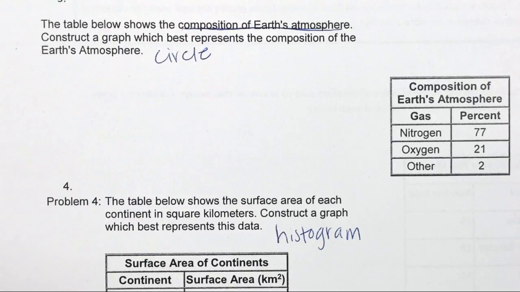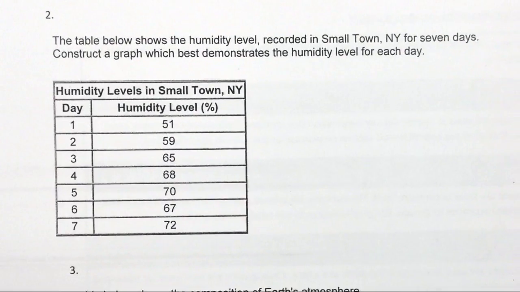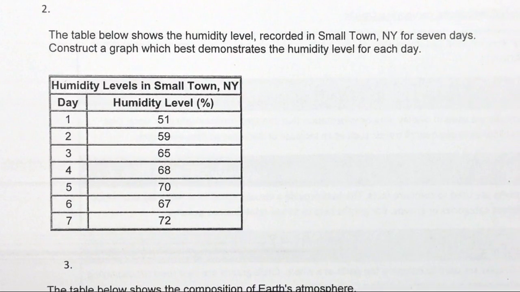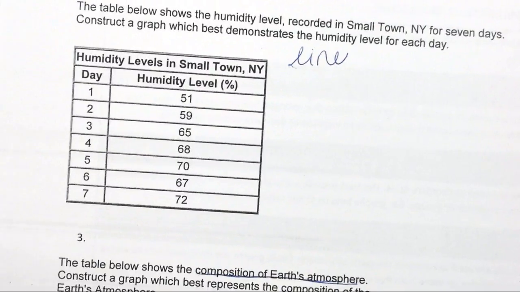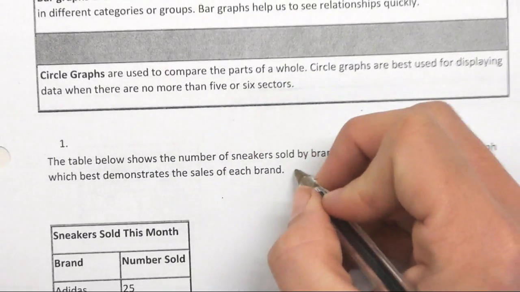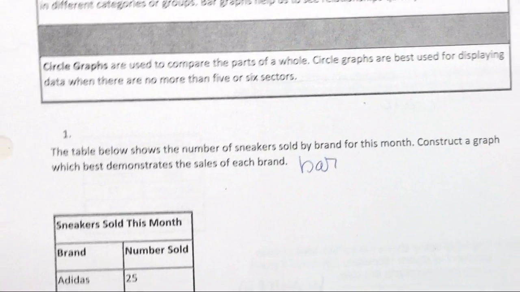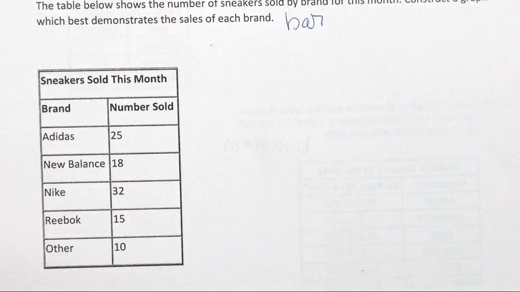So now we either have bar or line. What do you think for number 2? Line. Because of the what? The days. Yeah. It's increasing as time goes by, so we're going to do a line graph. So we know on the front we're going to do what? Bar graph. All right, these 4 we're all going to do together, and then you're going to do something similar on your own like this, okay?